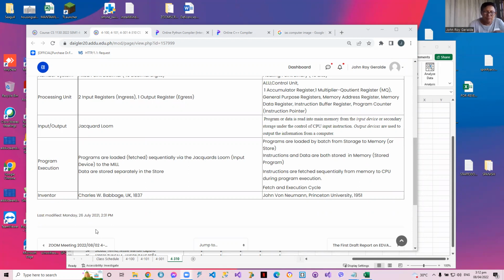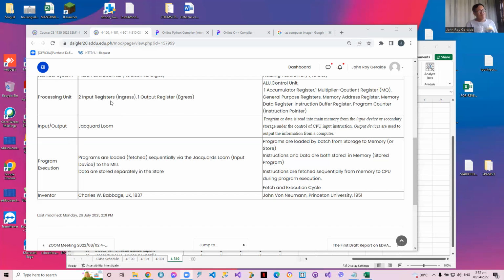Now, will there come a time that it will be obsolete? Who knows? Because there are hard disks now that are becoming very fast. Intel is developing an SSD which can run as much as 25% of the speed of memory. So 1/4 na lang. Currently, memory is magnitudes faster, 10,000 times faster than hard disks. But if the hard disk will be as fast as memory, then there's no need for the stored program concept. Okay, whether it happens or not, who knows? Depending on the movement of technology.